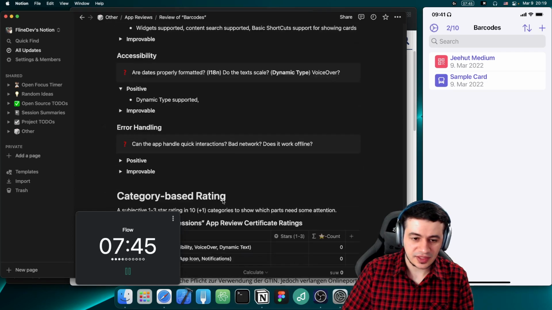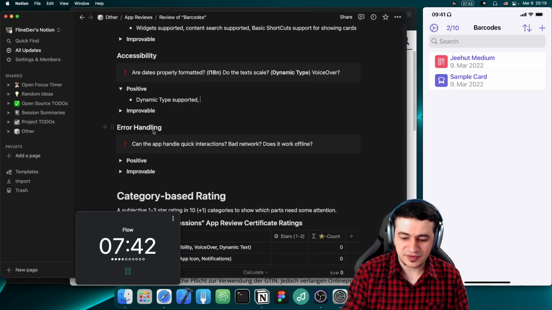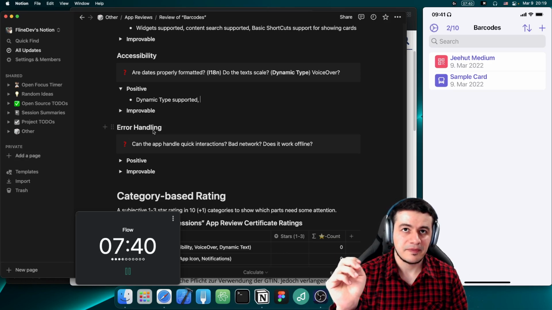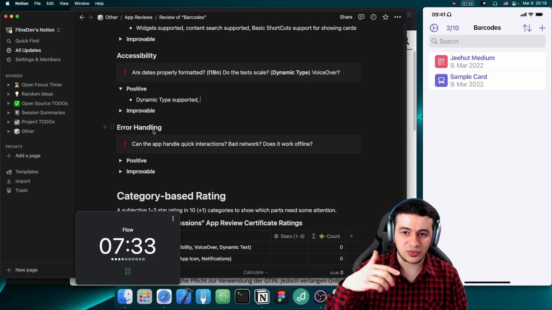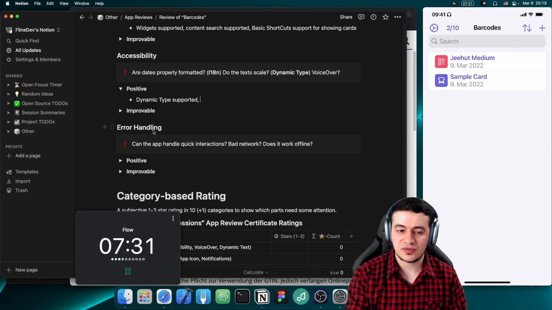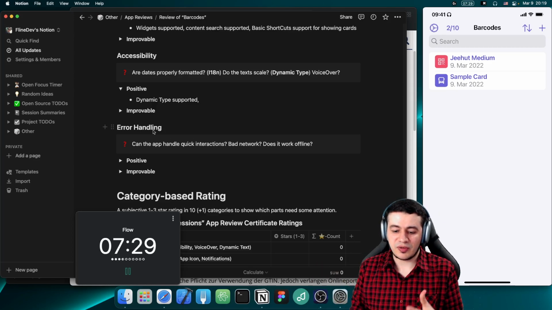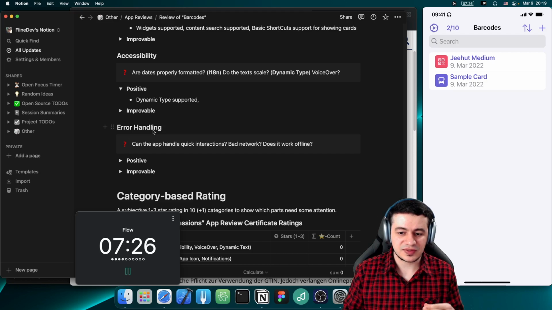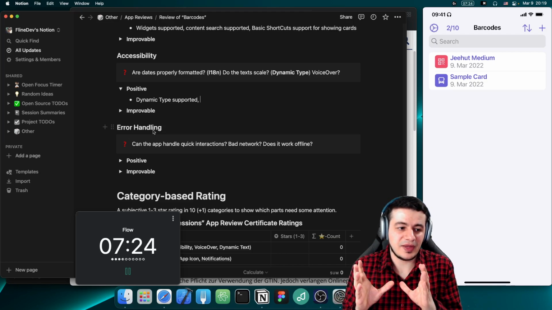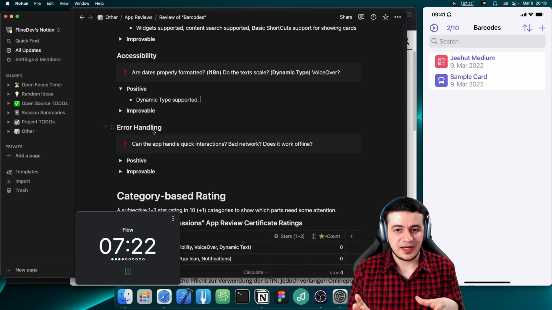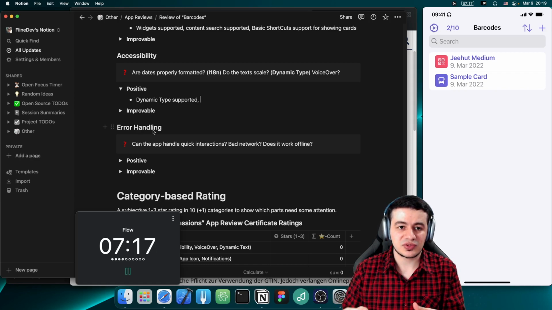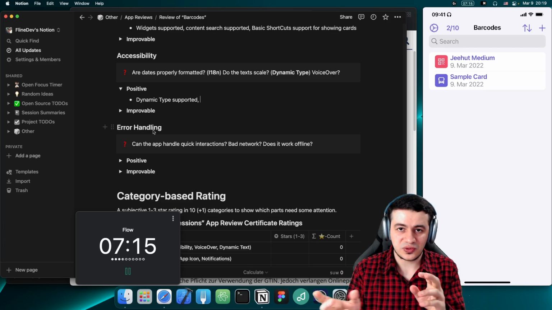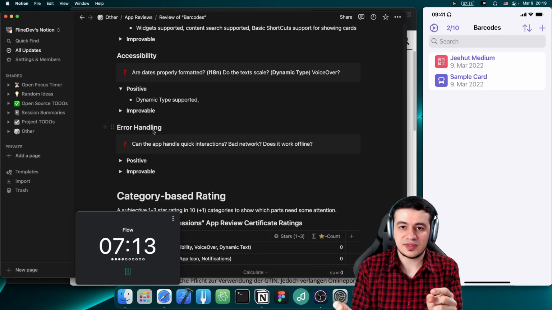Error handling: I didn't see any error cases except for when I tried to scan things and it couldn't read the text properly. With this green line missing, I was not sure that there is actually nothing scanned there. So one kind of feedback you might want to provide is, if the user has the camera open for a while and the camera detects nothing, remind the user, hey, please point this camera to something and scan, or something like that.